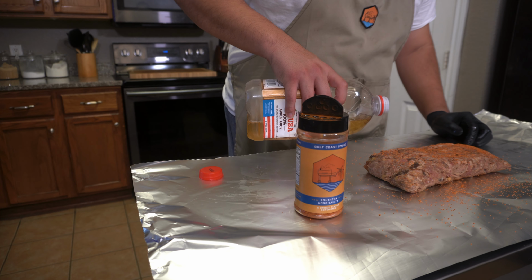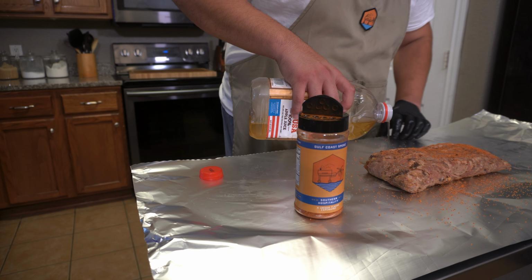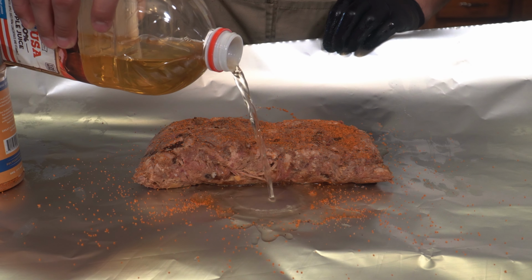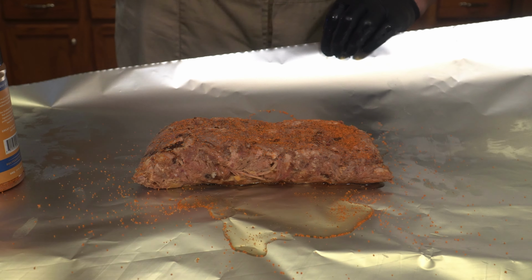Next, I'm just going to add a little bit of apple juice to this foil. Be careful, you don't want it to go everywhere. And that's just going to be a little bit of moisture for this pulled pork to kind of steam in there.